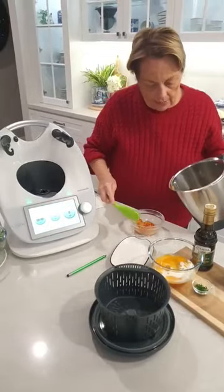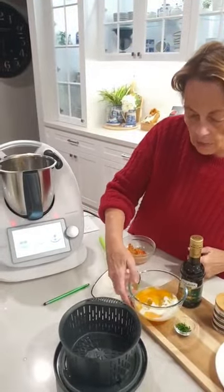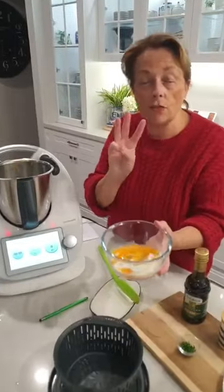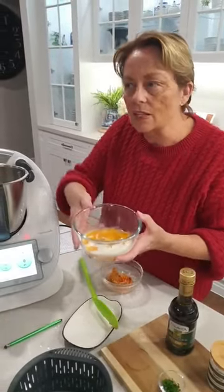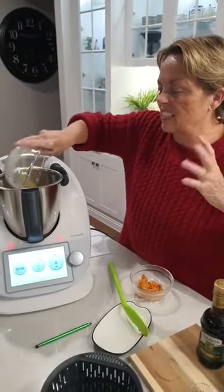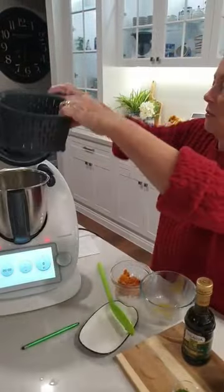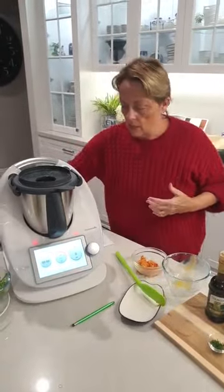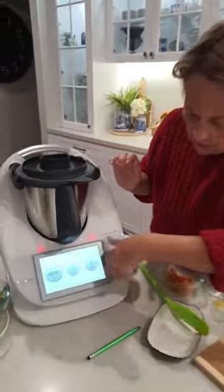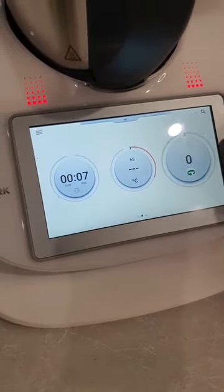I'm not going to bother to clean the bowl. What I'm going to do is mix up my egg. I've got three eggs here — three eggs per person is a generous serving — and I've added a splash of milk just to make it a little less thick. And of course there will be some cheese, Andrew. All I want the Thermomix to do is simply whiz this up — about seven seconds at speed four will be plenty.